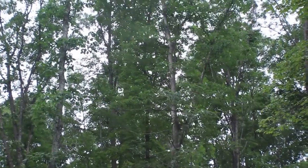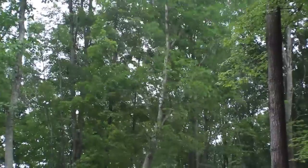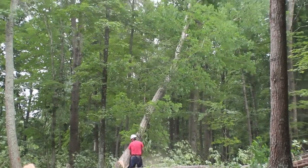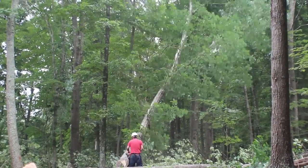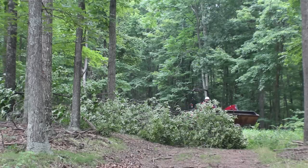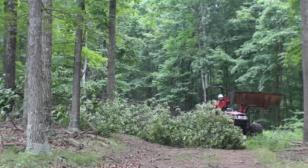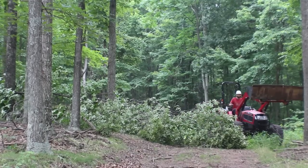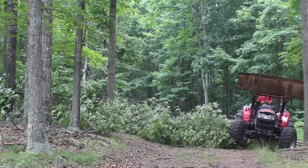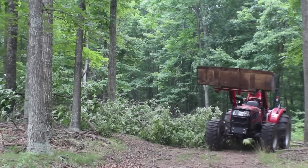A good chainsaw, a machine to pull the logs out, or to carefully push the stuck trees over in some cases, and a machine to dig out the stumps are all necessities for us. Our tractor has proved to be money well spent, as we expected it would be. It is 50 horsepower, so it has had no problem handling the tasks that we have put it up to, such as this.